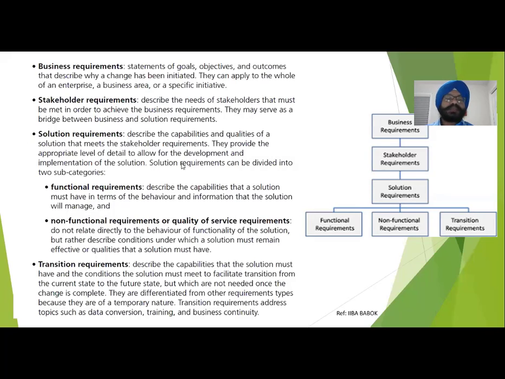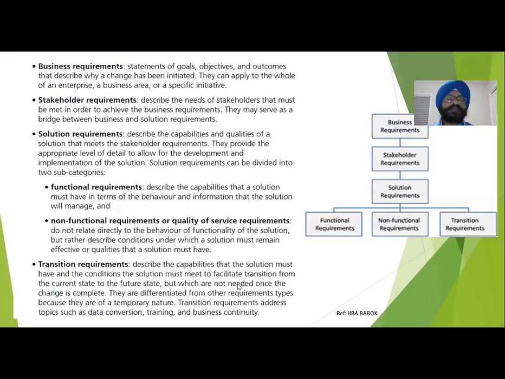Solution requirements. So those are the things where solution requirement could be either functional or non-functional. Functional is something tangible, non-functional which is measurable. Non-functional falls into those categories where we are talking about response time, any threshold or the load requirements or the stress requirements, how much load this particular application can have. All those things fall under non-functional requirements. Functional requirements are the actual features, capabilities.